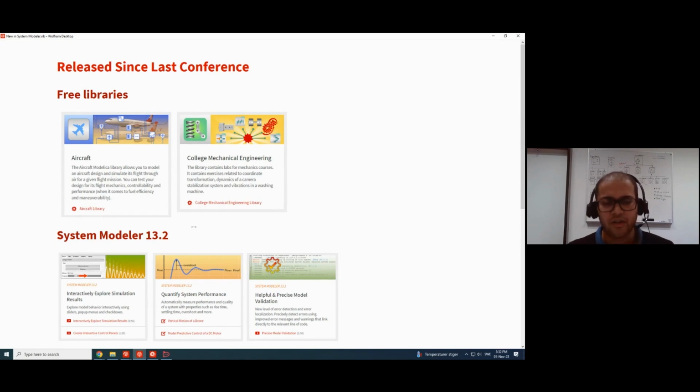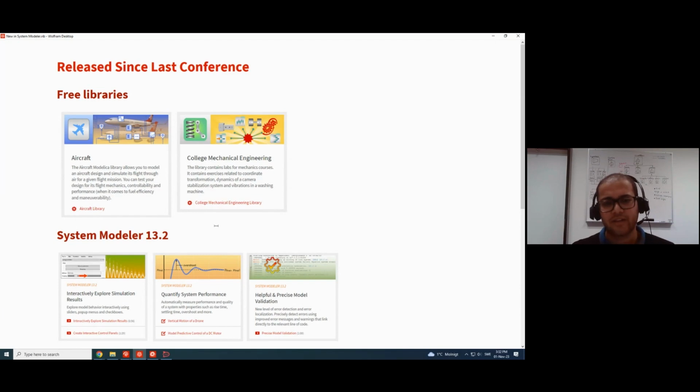We also have a new library called College Mechanical Engineering. This library is meant for, as the name says, new mechanical engineers, as well as if you are a practicing mechanical engineer and you want to browse concepts through kinematics, dynamics, and the vibration concepts, you can use this library.